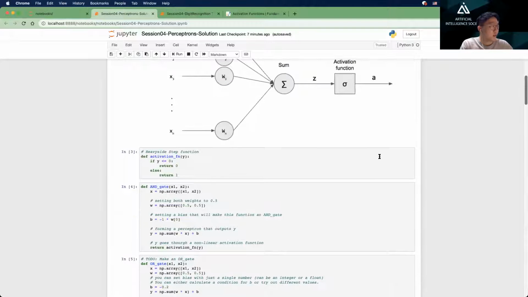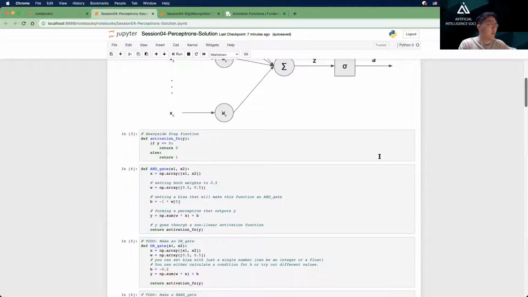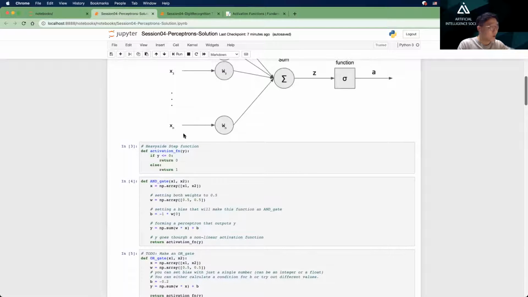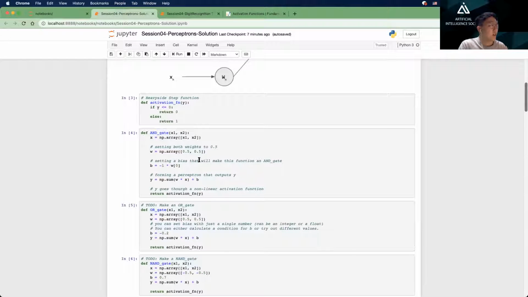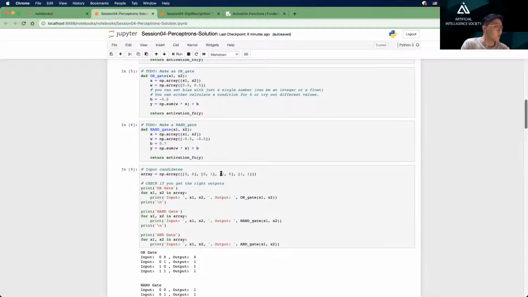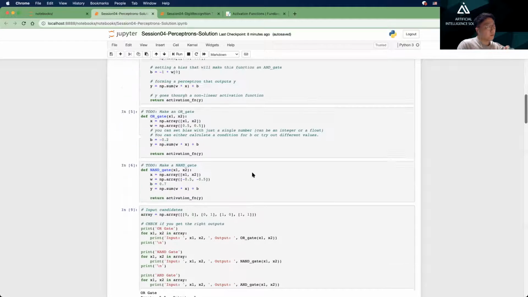So we're just gonna implement a very, very simple activation function like a Heaviside step function. If y is less than or equal to 0, it just returns 0, and otherwise it just returns 1. So it's just a Heaviside step function like a step like this. And then the AND gate. So in the AND gate, I'm inputting 0, 0, 0, 1, 1, 0, and 1, 1.